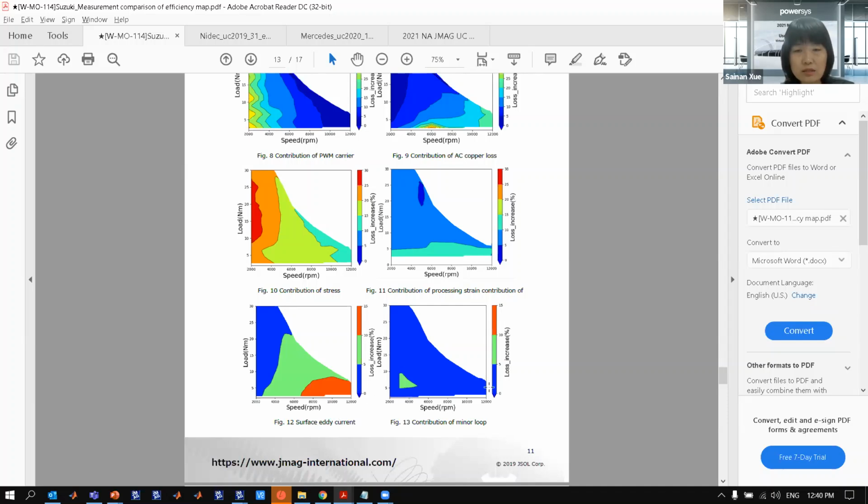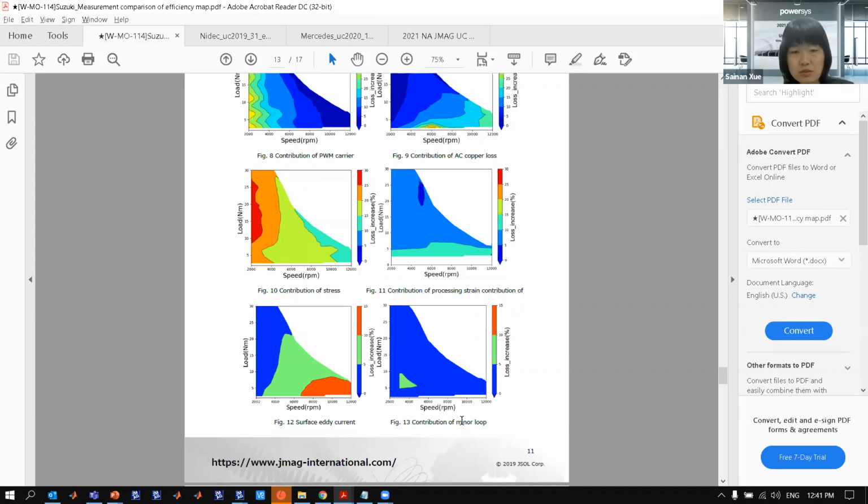Both ends of the rotor lamination have higher eddy current. If you consider that, it also reduces the error between the simulation results and the measurement.